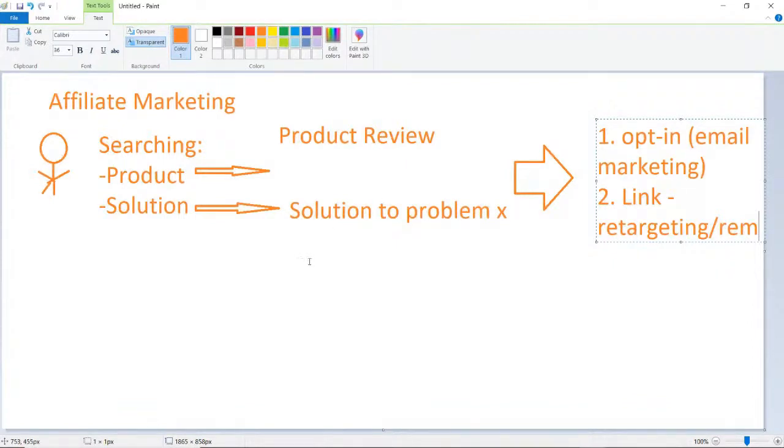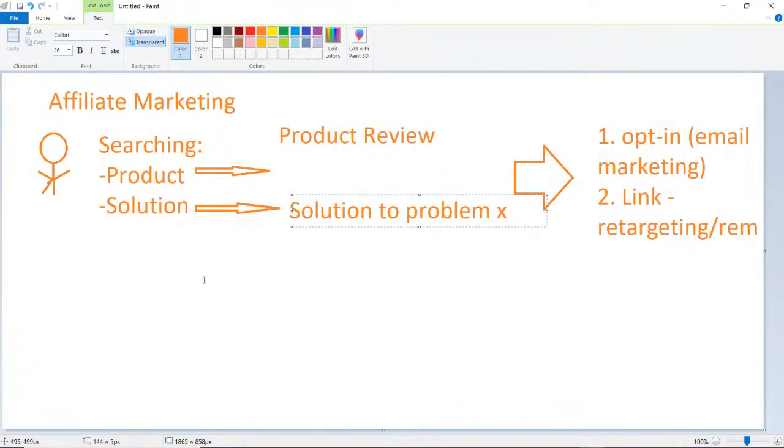But the biggest solution to these challenges is that you capture emails. So you do an opt-in instead. So you're going to talk more about the solution to the problem than about the specific product. So let's see, if you're promoting e-commerce as an example, you may say, hey, the best way to start up an e-commerce business, and have an article about that, have people opt in, and then your opt-in can either send them to an evergreen product, provide them information about it, or when something comes up, you can blast out an email and say, oh, hey, Kibo Code's available, right?